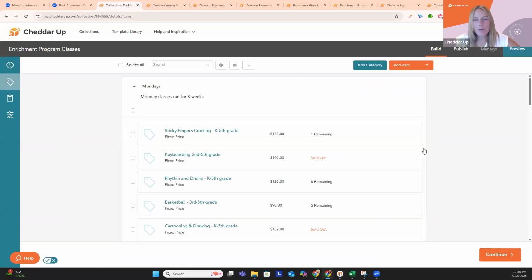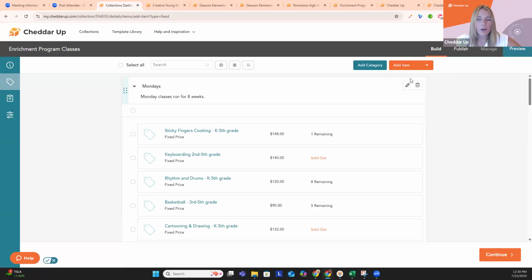Okay, items are really, really helpful to understand because anytime you want to gather money when you use Cheddar Up, you either need to add an item or you want to build one of those peer-to-peer fundraisers. Okay, that's how you're going to gather money here. The general collection builder, again, we're making one link, one URL. When you have your items in your mind, you need to know what people need to pay you for, okay? And then you're going to set these up as different items.